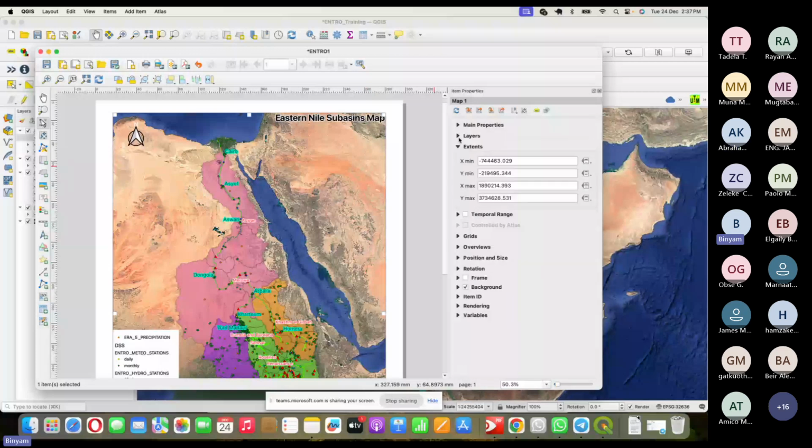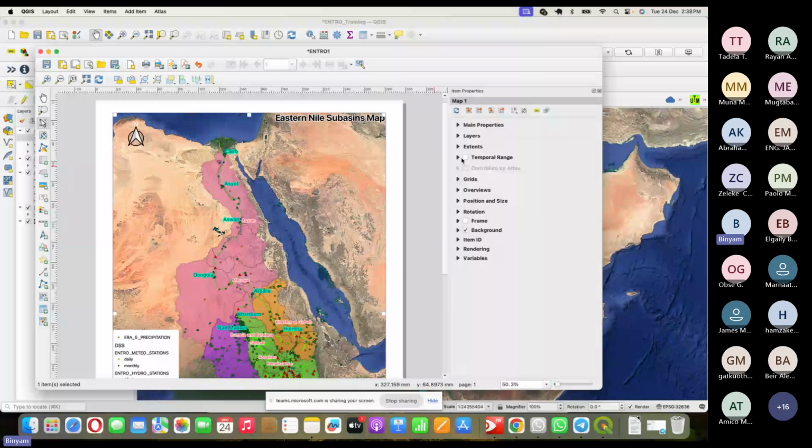Shrink this button and you can see grids. Then click this plus sign button to add a new grid. Then you will see grid 1 here in the list, and then you can modify this grid.